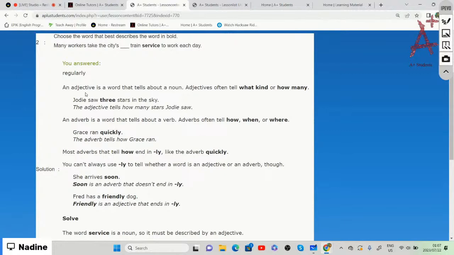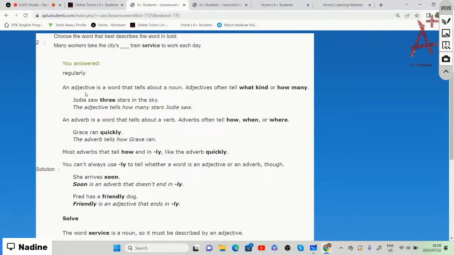Fred has a friendly dog. We said that most adverbs that tell us how end in ly. However, here we have friendly, which means that some words that end in ly don't necessarily have to be adverbs telling us how someone is doing something.